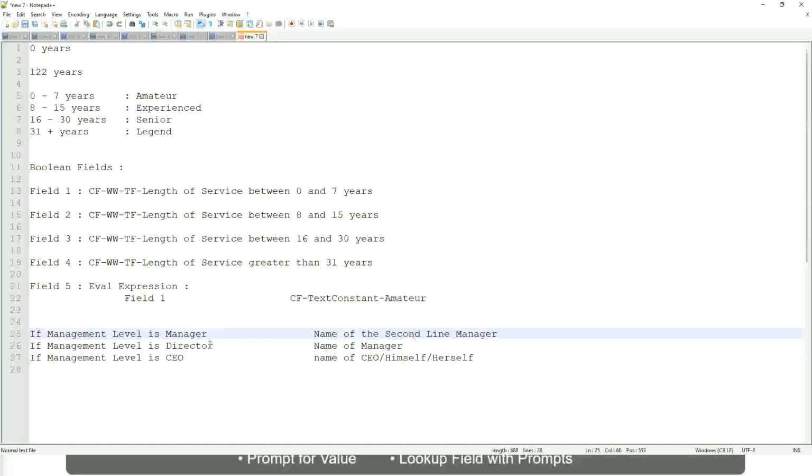It will be dynamic depending on the worker. That is stored in a field, so you have to select that field, like Manager's Manager Level 02. These are available fields. So you have to select those and not hard code something like amateur, senior, or legend. So in this case, evaluate expression is a better fit.